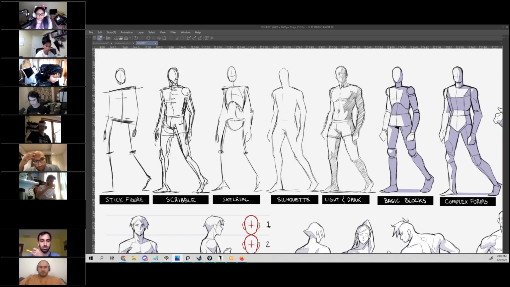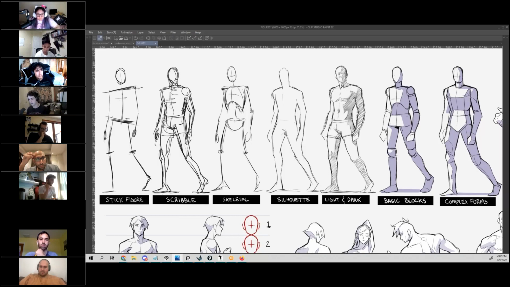So I kind of imagine it like if we were making a sculpture, a lot of times you start out with a wireframe maquette, and then on top of that you place the clay. Today, we're going to be doing that wireframe. We're going to figure out how do we make the structure of our characters, how do we get the gesture and all that kind of stuff. Later on, we'll get into more of that icing on the cake or that clay. We'll get into shape design, we'll get into anatomy, cloth, hair flow, all that kind of stuff, but not today.